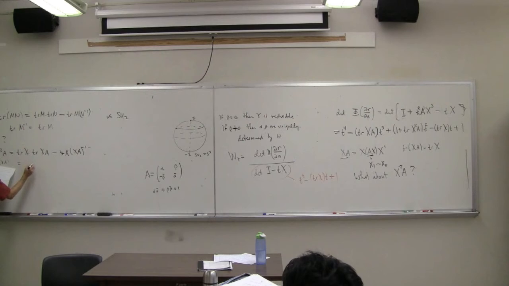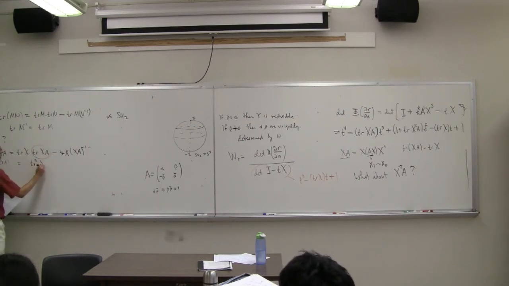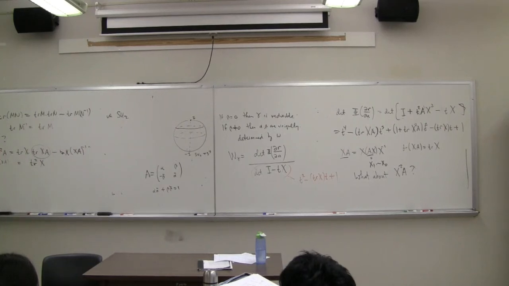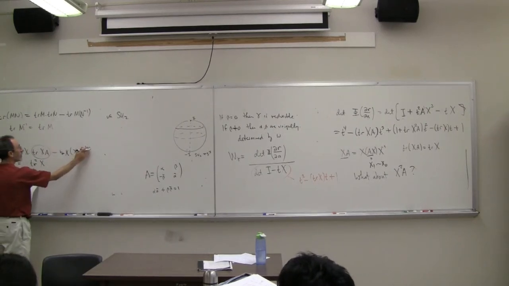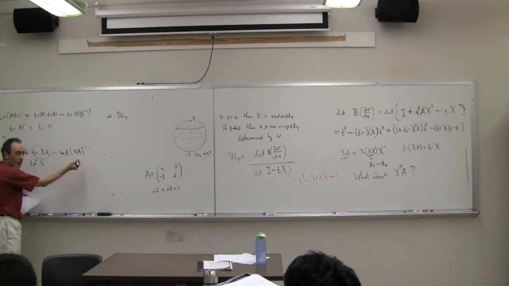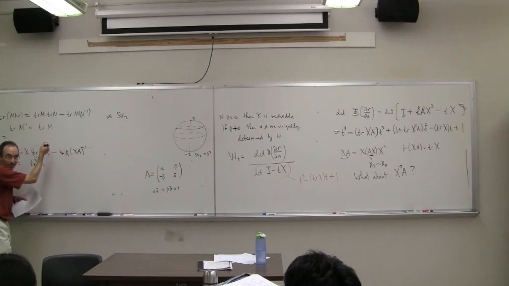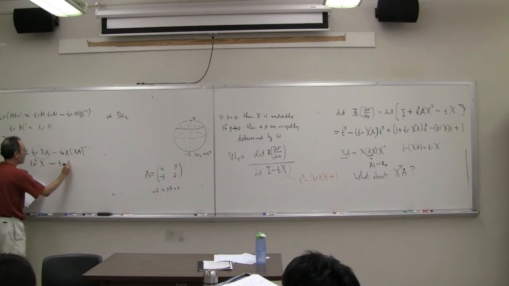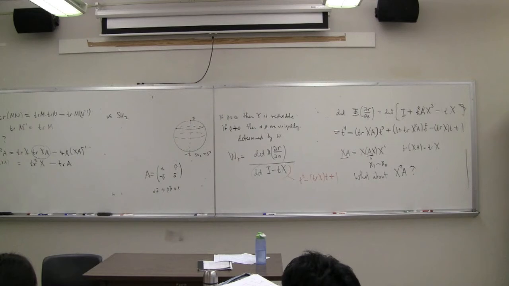And this we've already commented is the trace of X. So this is the trace squared of X. And this is just going to be X A inverse X inverse, which is the same trace as A inverse, which has the same trace as A. So this is just the trace of A. Okay, that's fine. That tells us how to write this in terms of these two things, which is good.